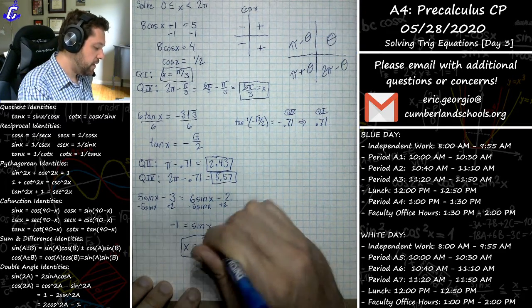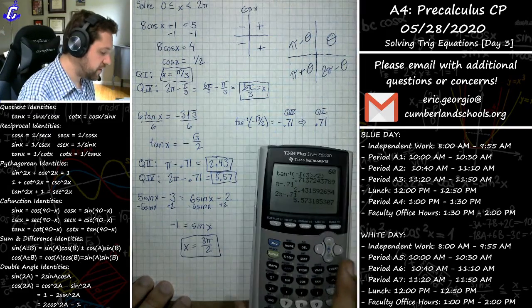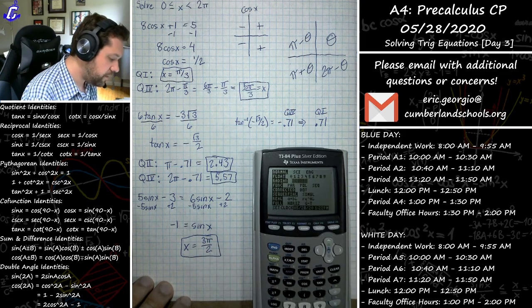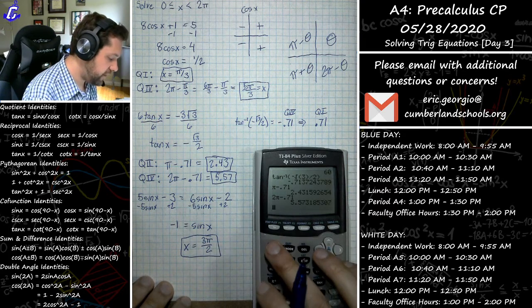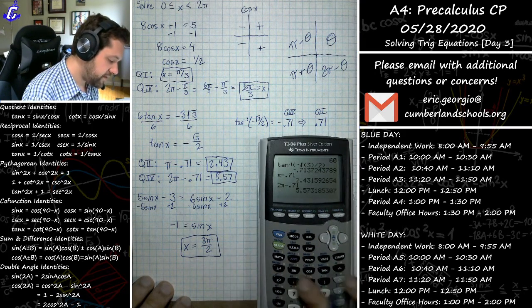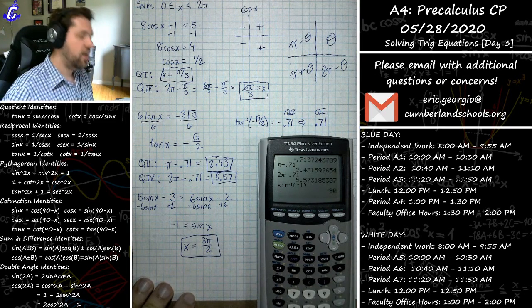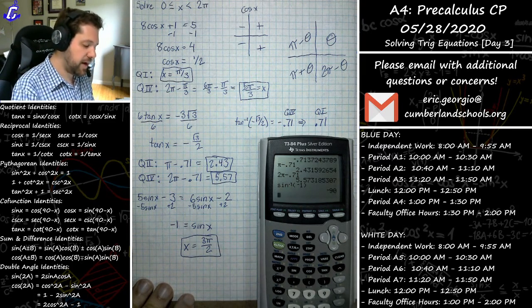Right? Now, if you didn't know that from the unit circle, you could say, well, let's put our calculator back in degree mode. Watch, and you'll see why I do that in a minute. If I did the sine inverse of negative 1, you're going to get negative 90 degrees. Well, negative 90 degrees is straight down. What angle in radians matches up with that? We know that that's 3 pi over 2.